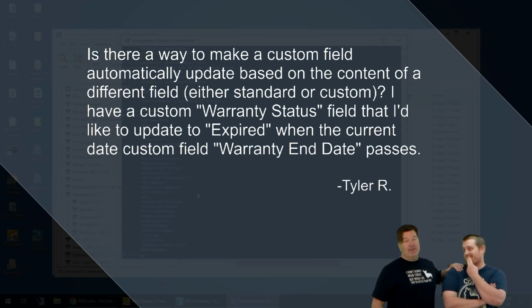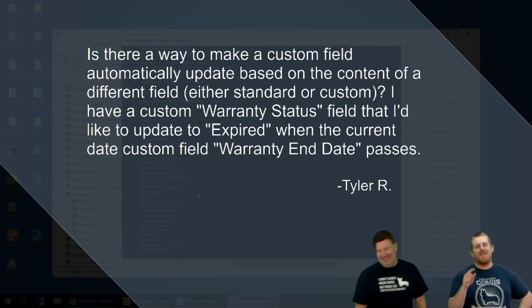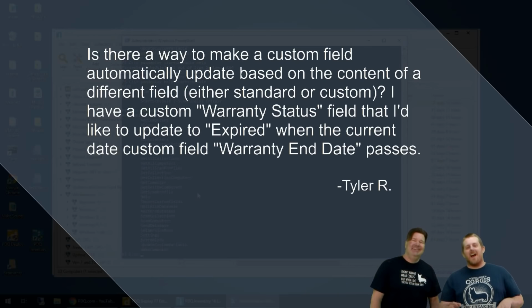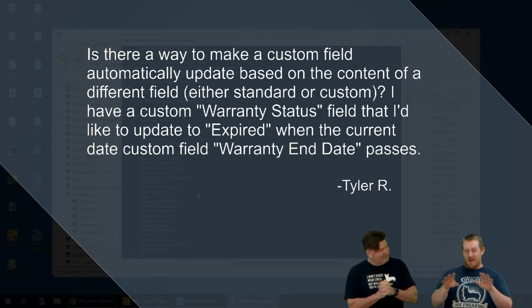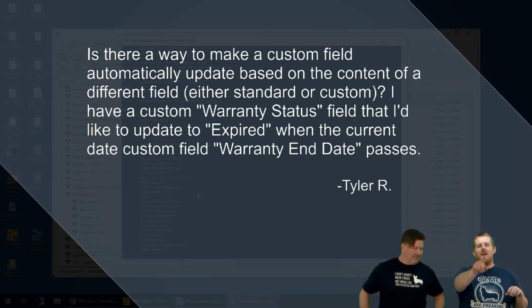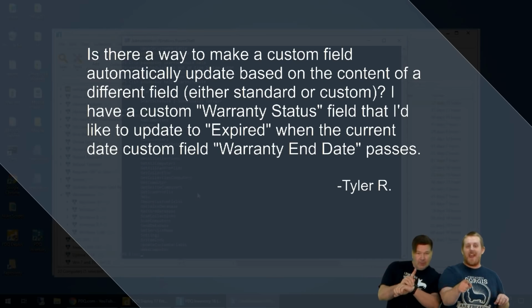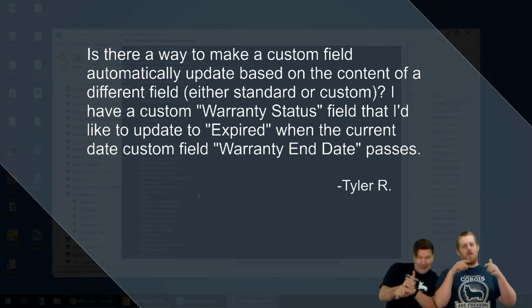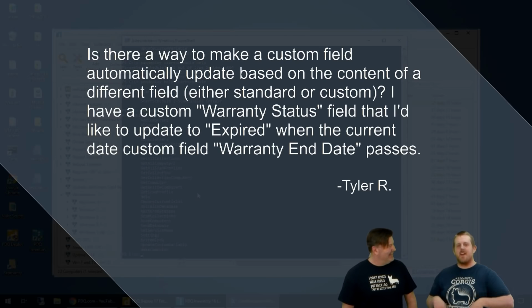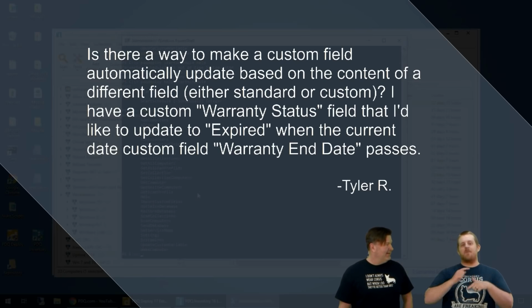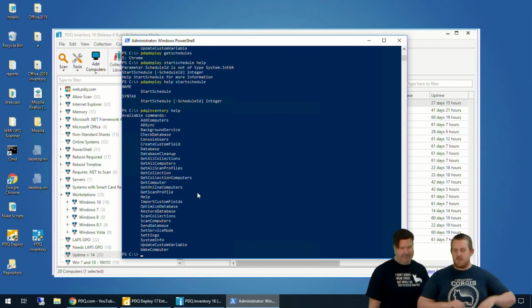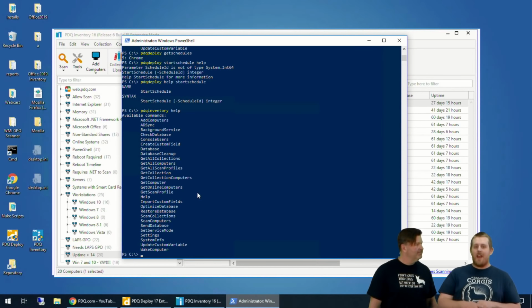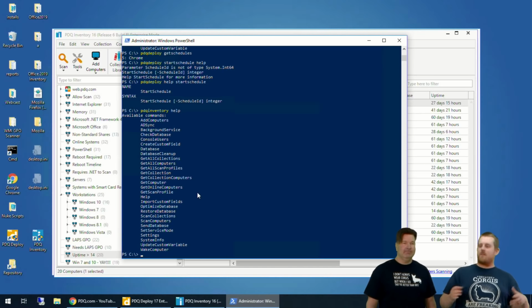I don't know of a way that's not PowerShell. With PowerShell, it's nothing automatic unless you set up some sort of monitor, but we're not going to get into that because that's really weird. What you can do is have a script running on a schedule, once every whatever time you dictate, to go check that and update it via the custom import custom fields command in the CLI, and you can merge the two and get that data in, because you can override or even add new.